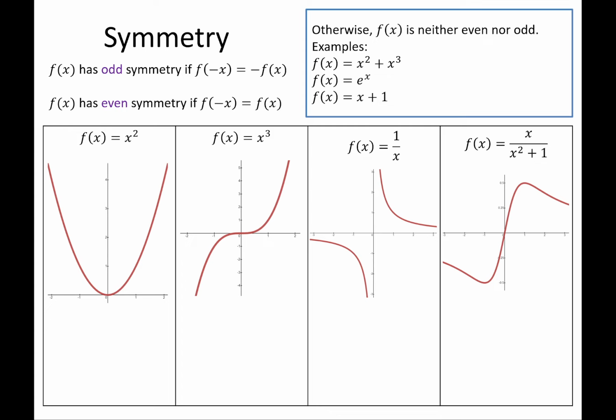And I'll describe what these look like in terms of pictures, in terms of graphs. A function has even symmetry if f of negative x is equal to f of positive x. These are the definitions of symmetry. So to test whether a function is even or odd, you test these properties. You replace the x in the function by negative x and you see what happens. If nothing changes, if you get the original function back without the negative there, then the function has even symmetry. If you get the negative of the original function back, then the function has odd symmetry. And if neither thing happens, then the function is said to be neither even nor odd.